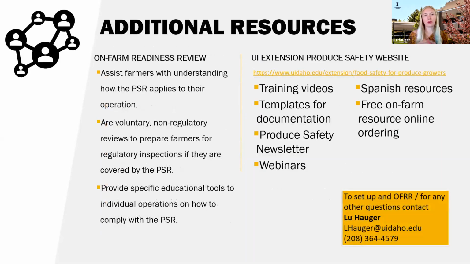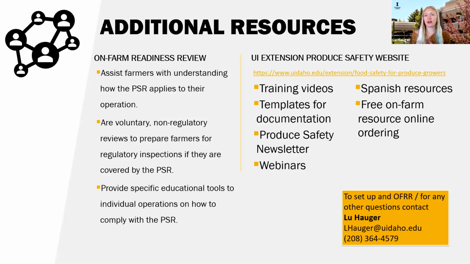So I just wanted to do a really quick plug for, first of all, our on-farm readiness review program, which is led by me, and then usually an investigator or two from ISDA's FSMA program. We will come out to you for free no matter where you are in the state. It's a voluntary, non-regulatory educational visit where we just go through all the applicable laws, essentially help you figure out how the produce safety rule affects you. And then we also do a walk around to see, boots on the ground, what your operation looks like, to give you educational pointers prior to being inspected.